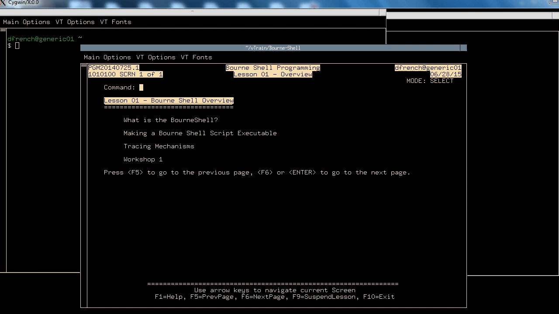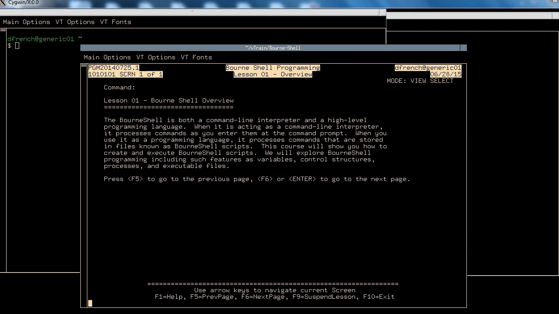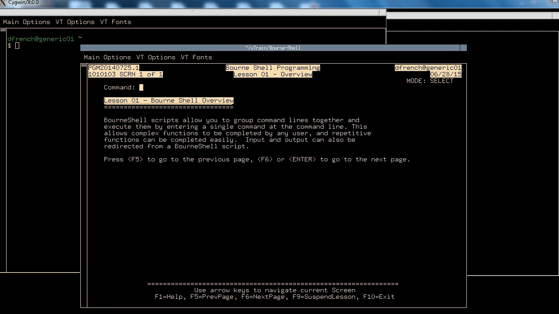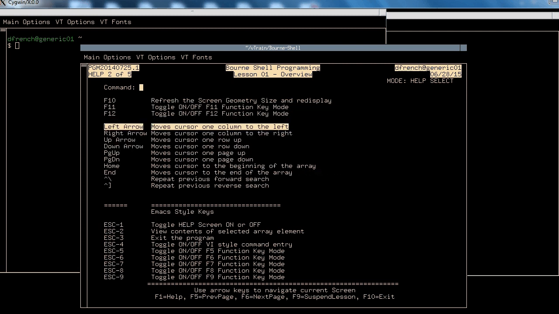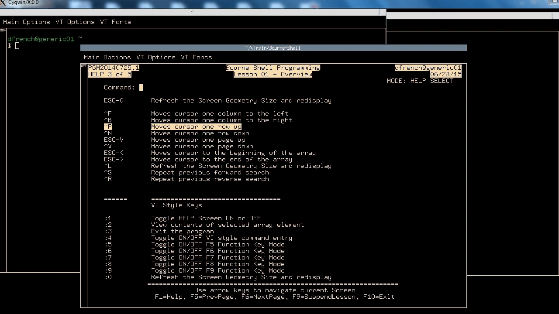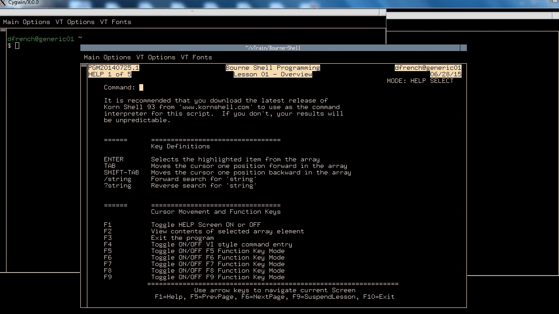So here we are in the lesson material, and let's press enter a couple of times to go through a couple more screens. So here we are on screen 3. Now let's press the F1 key, and we see that it displays the help screen again. And so this can be anything you want it to be. You can put help information in here specific to your program or specific to the keys, and that can be as long as you want it to be and contain as much information as you want.